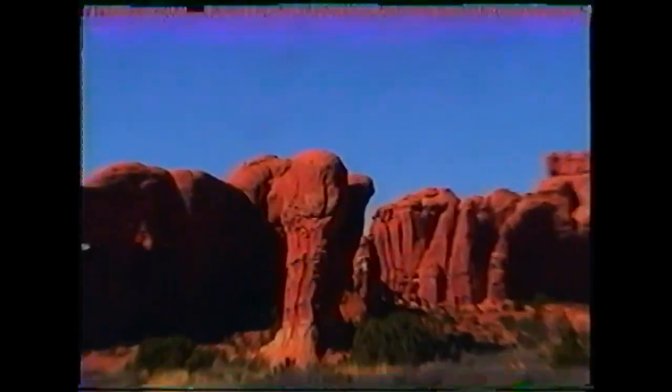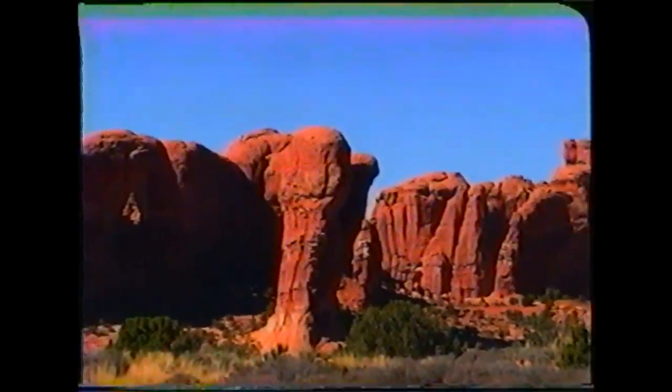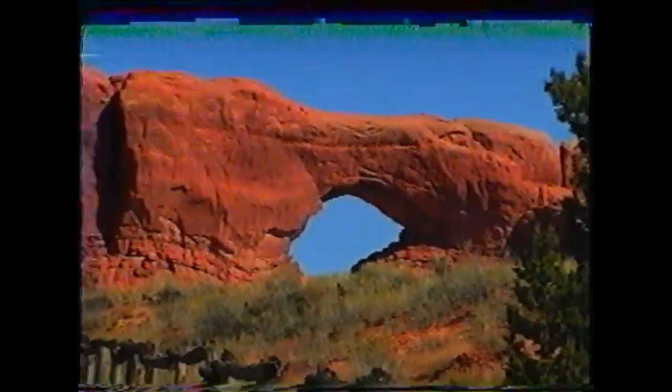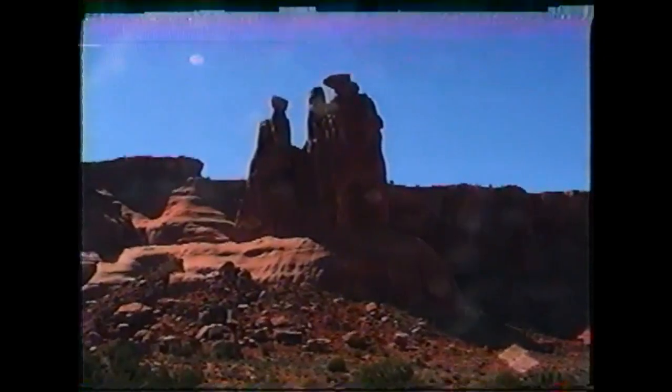The window is probably a very early arch. And that's a giant phallic symbol, according to Vala, right there. If you go a little higher, you can see the second window. This is a unique redstone — or rather, sandstone — formation in the park. It's called the Three Gossips. A little bit chauvinistic and stereotypical, but nevertheless, that's what it's called. Another one of those sculptures as we pass out of the arches.